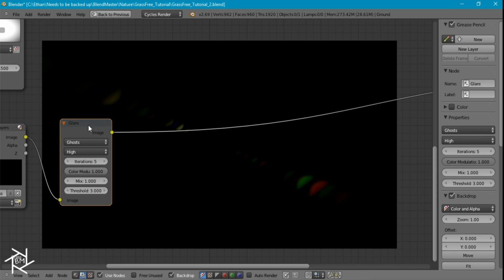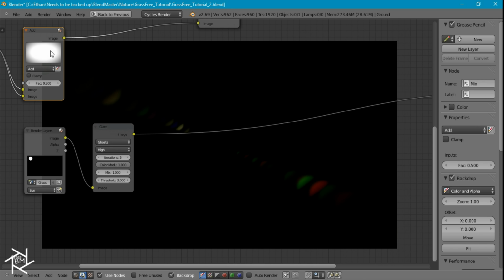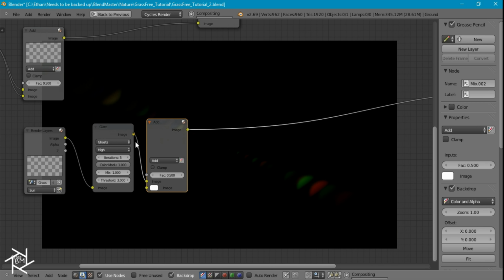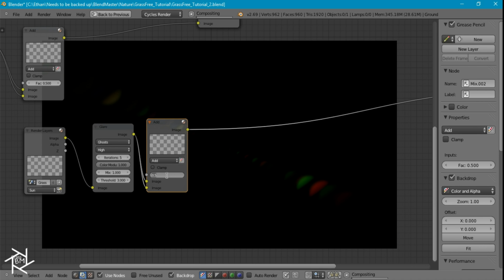Okay, that's looking good. Now I want to duplicate this add node right here, plug it in both times, and set the factor to 10 so we can brighten this up a lot.